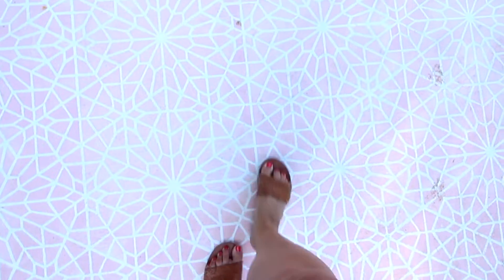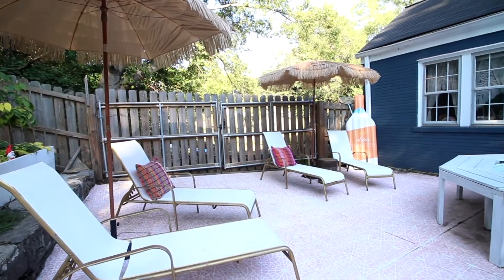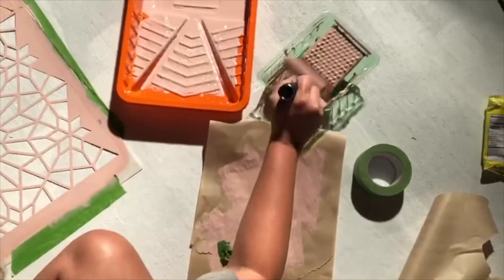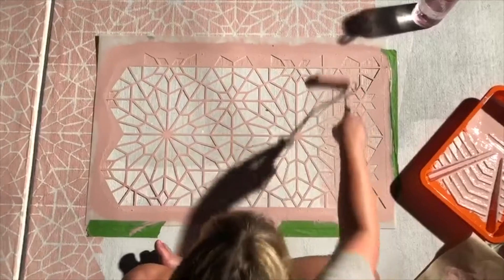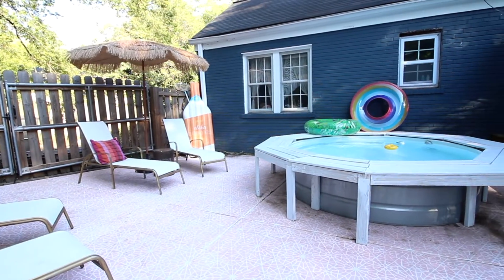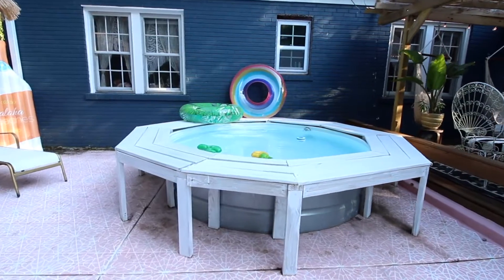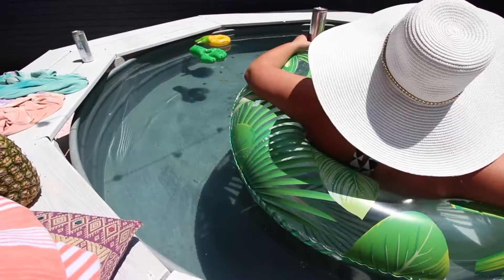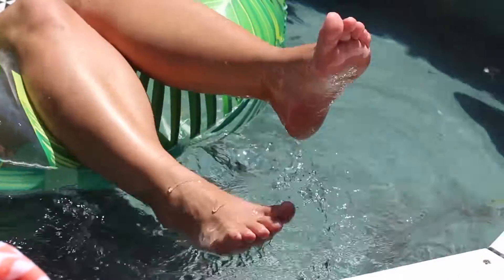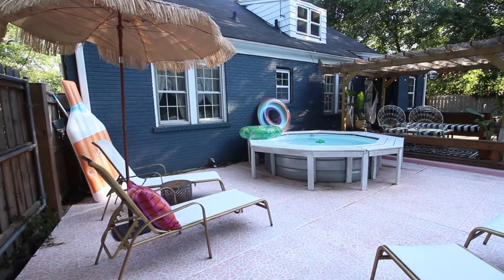As we walk to the right and off of the deck we end up on our concrete, which is the stock tank pool area. As you can see, this is painted concrete — it took us a really long time but we think it was worth it and we love the results. If you'd like to see this DIY there is a video on our YouTube. And this is our stock tank pool. Our DIY stock tank pool video is our biggest YouTube video to date. We created it because there was nothing out there like it — we really wanted a filter attached to our stock tank pool so it could clean the water, and we couldn't figure out how to do that from anything on the internet.